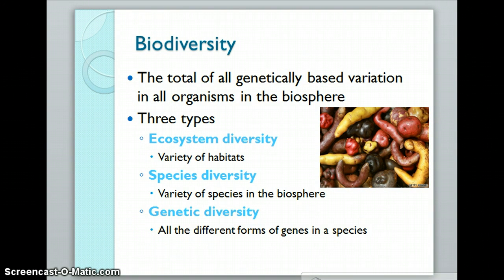Biodiversity is the total of all genetic variation in all living things. Genetically based means the variety is coded for in DNA. The variety might be in the way something looks, but not all appearances are genetic. If you use green hair dye and wear green school clothes, you change your appearance without changing your DNA. And not all genetic variety can be seen in your outward appearance.